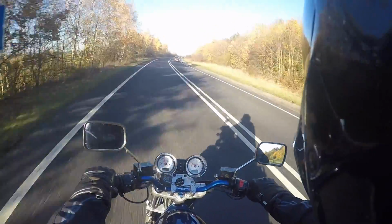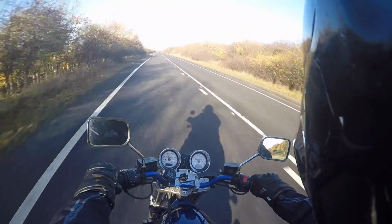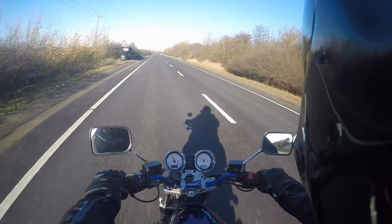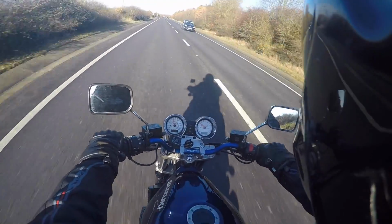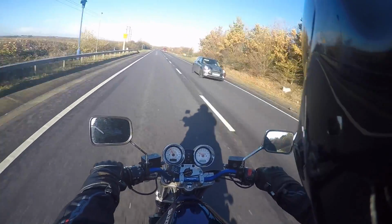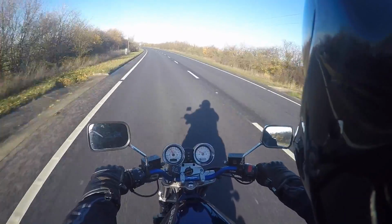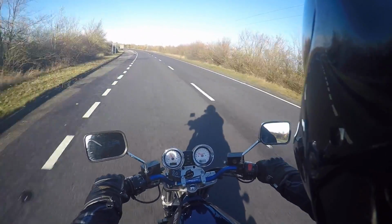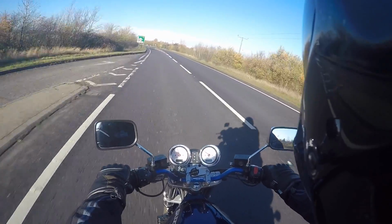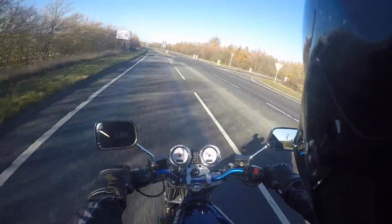I don't particularly like the camera where it is at the minute. You can sometimes feel it on your shoulder when you're moving around in slow traffic. Certainly one of the troubles I've had with the Bandit, although it's got the slightly higher bars on now, is with this Roof helmet, when you try to look left and right at junctions and you need to get a really good look, the helmet catches on your shoulders. I'm quite broad and I find the helmet catches on the shoulders. If the riding position was slightly higher, then the chin wouldn't. It isn't a problem on the other bike because the bars are up in the air.